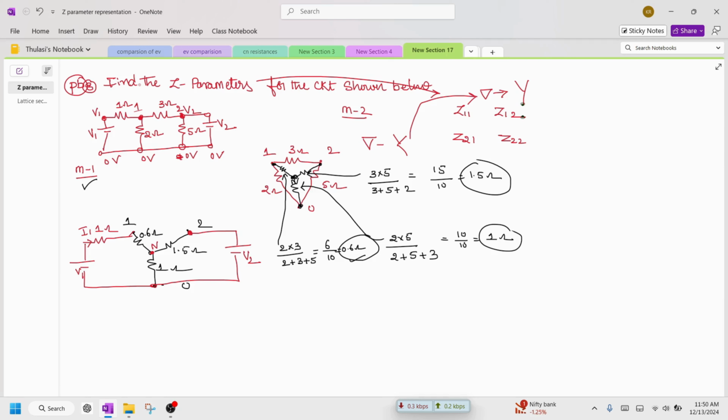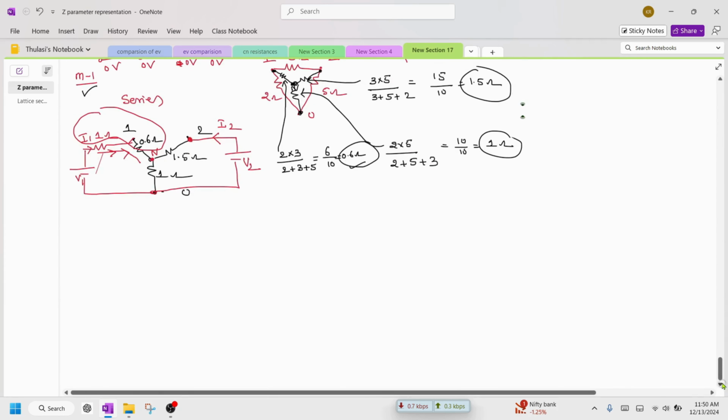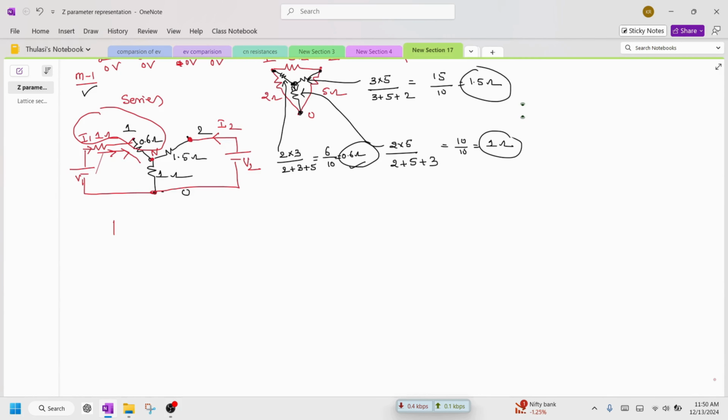Okay, now I have successfully transformed into my required format, and you can see the current in this branch is flowing in this direction. The current I1 flows across 1 and once again across 0.5, so the current I1 is the same. I can say that the 1 and 0.6 are connected in series. I'm going to reconstruct the circuit again as shown below.